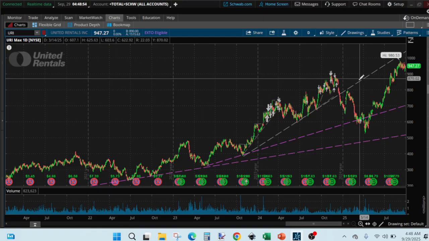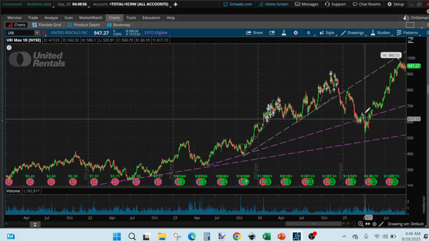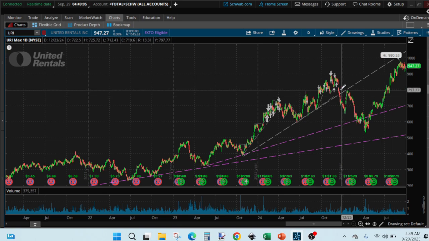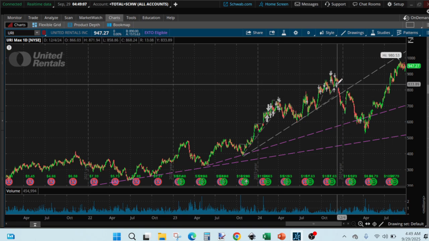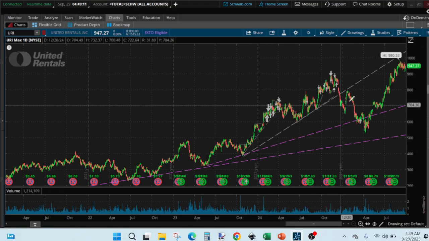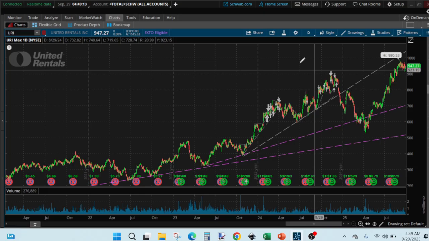URY though, we already purchased it. So because we already purchased it, now we will be comparing where the price is to where we want to exit. And with URY, in this instance, we purchased once. In 2024, we traded multiple times using short uptrend and swing trading strategy.